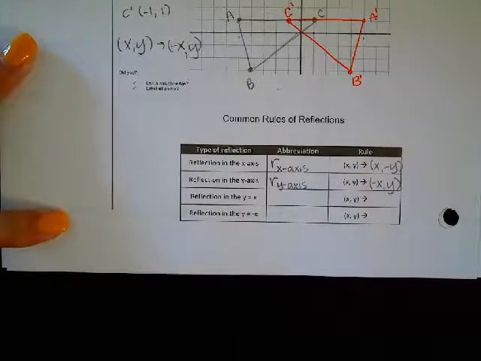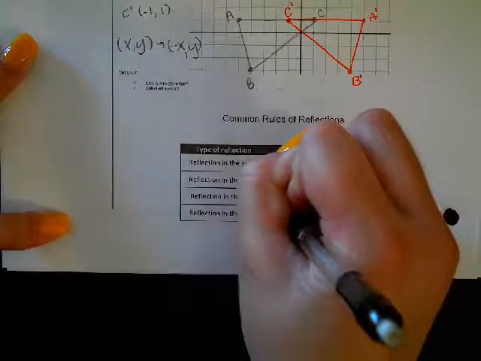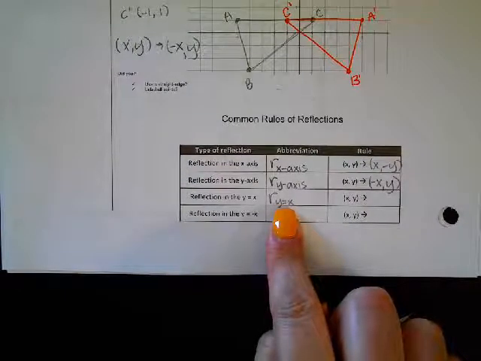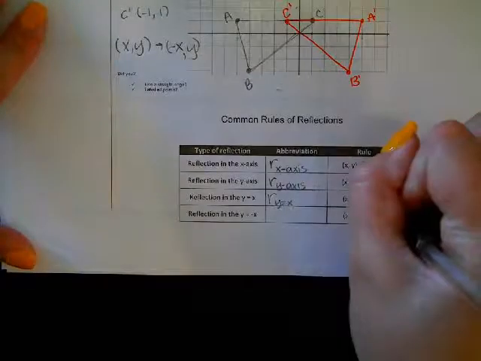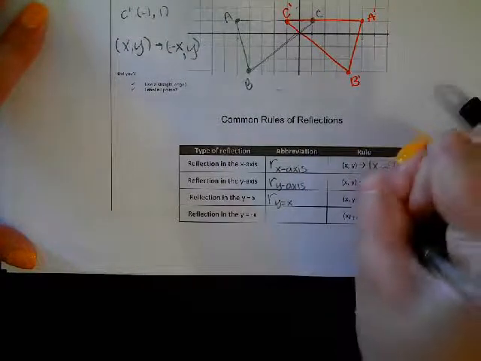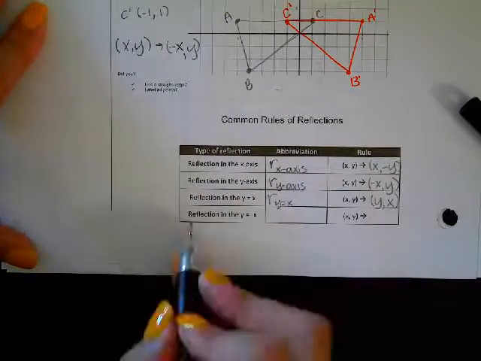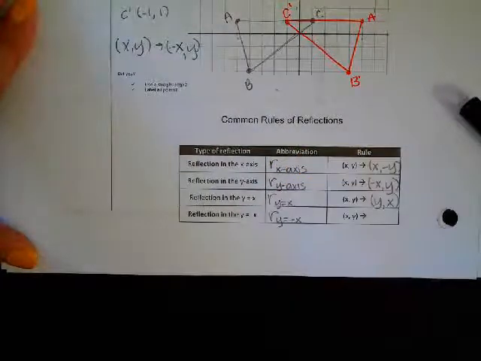And then reflection over the line y equals x, we're going to say lowercase r, y equals x. Now we say this is sub, so if you were to read this out loud, you would say lowercase r sub y equals x. That's how you say it, even though you're writing it little. And then this rule is you switch them. So instead of x comma y, you do y comma x. So if you reflect over the line y equals x, you're just trading your coordinates. Your x becomes your y and your y becomes your x. Okay? Reflecting over the line y equals negative x is lowercase r sub y equals negative x. Again, the x and the y are switching places, but they are both changing signs. So this time we're going to say negative y, negative x.